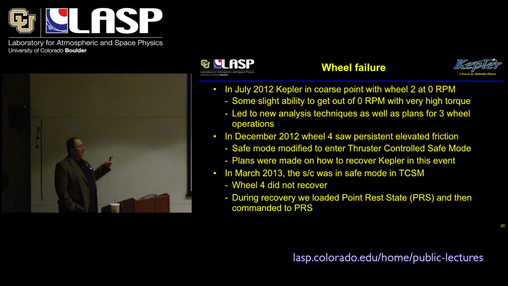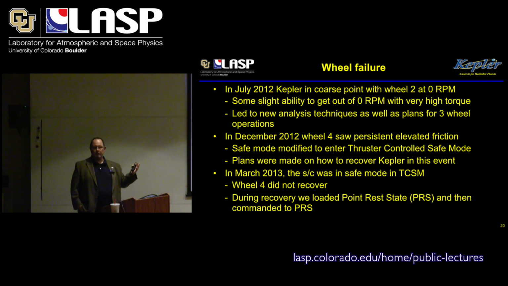But that was 2012. Kepler had 4 reaction wheels on it. That's kind of typical. It's called 3-for-4 redundancy. And basically what that means is that you can lose one and still have control of all 3 axes. So we replanned everything to deal with just 3 wheels, and we continued our operations.